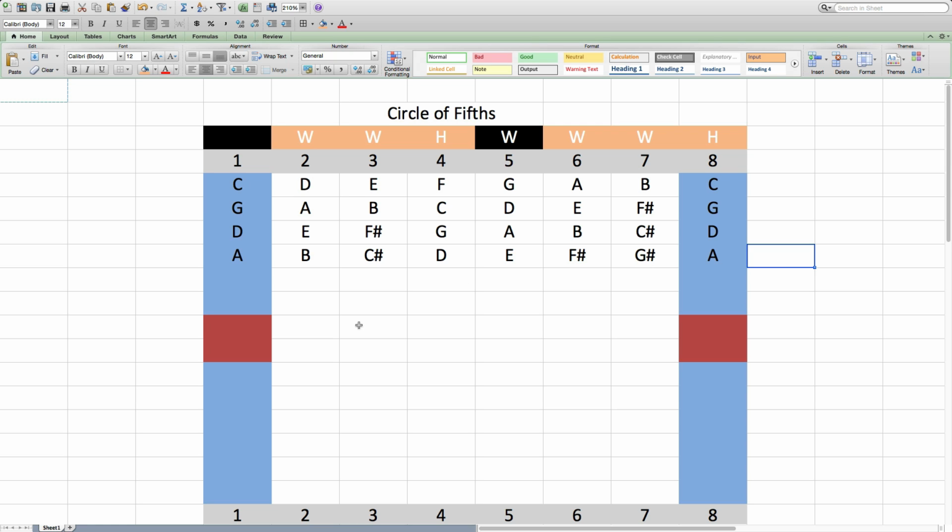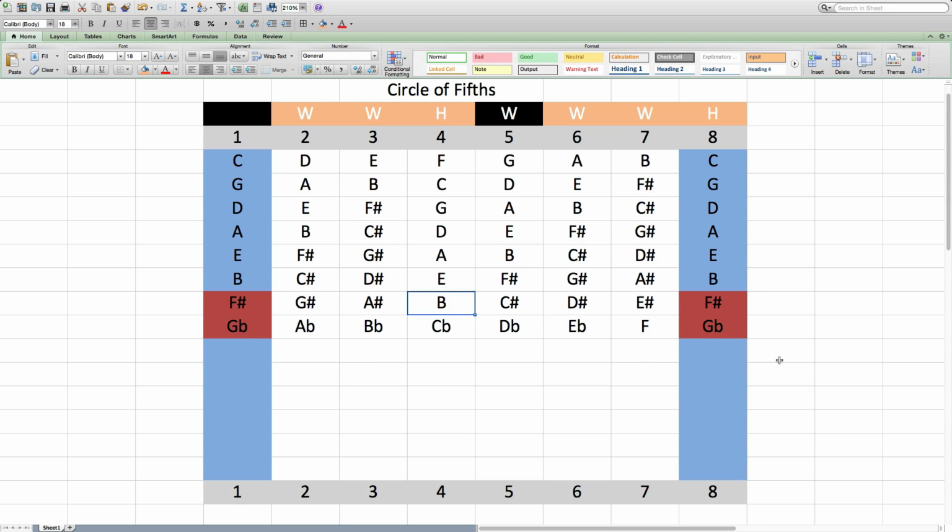Okay, so what's going on here is we are adding a sharp every time we go down a 5th here. We are adding an extra sharp. So notice we only have one sharp here, F sharp. And then when we go to the next 5th, we have 2 sharps. And then 3 sharps. So guess what's going to happen next? You're right. It's going to be 4 sharps. Now I'm going to go offline and fill those in, and I'll be right back.